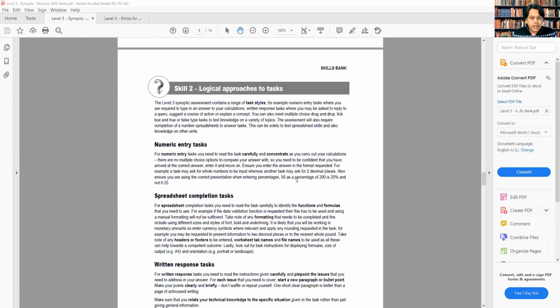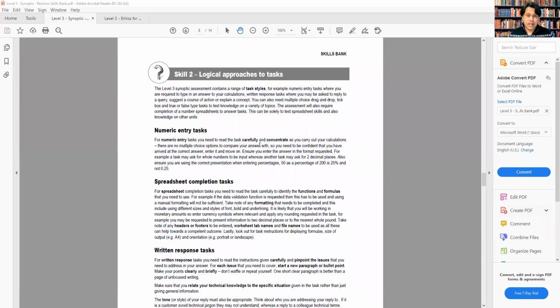All right, so the next point we have here is a logical approach to the task. Now, when the question comes from a scenario, if the question gives you some scenario and asks you to identify, explain or critically analyze something, you need to make sure you always connect the answer with the scenario. So you don't just say something that has no connection with the scenario. When you write the answer, somehow you bring the scenario into the answer. If you can relate the scenario to the answer, that will give you some additional marks in the exam.